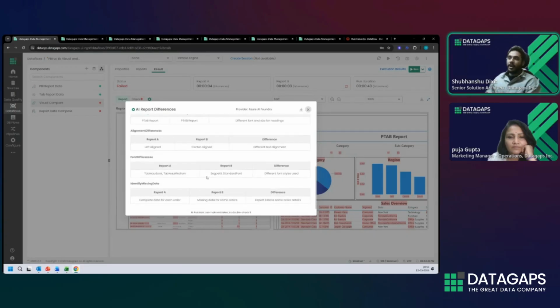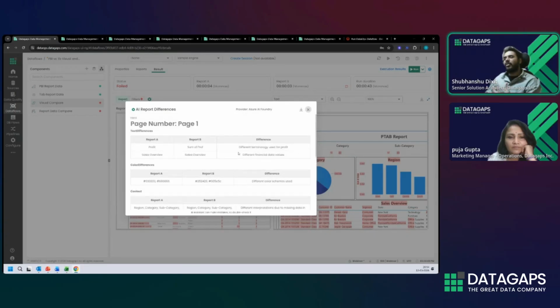So that is how you look into the reporting section. And that's how you use generative AI in these two main places. There are a few more use cases when it comes to ETL and DQ, but from a BI perspective, these are the two that are most helpful for our end users.